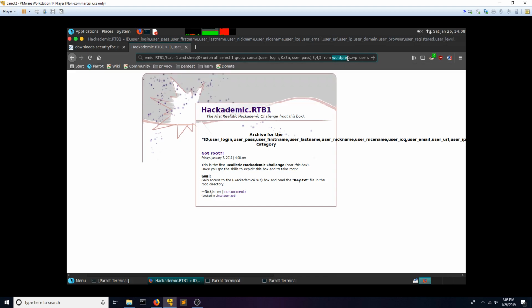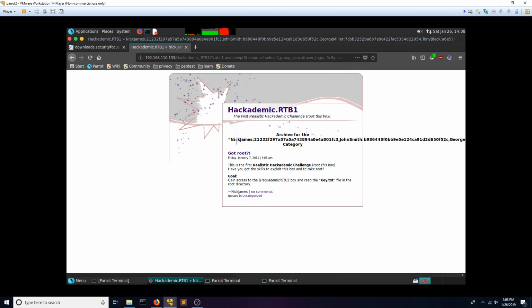And all this is the database that we already knew from our initial error, and then this is just a table name. So the table name of the WordPress database. And you see we get a bunch of hashes.